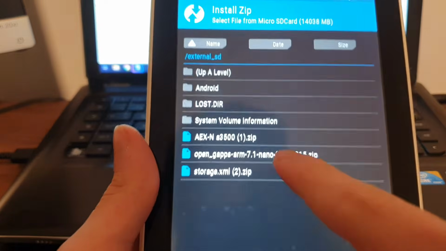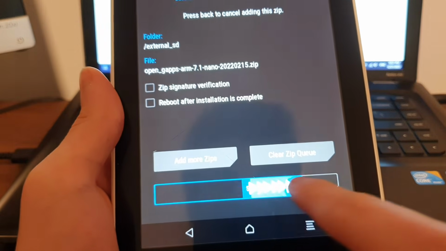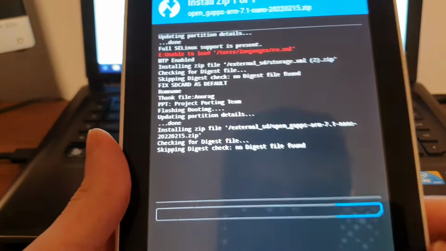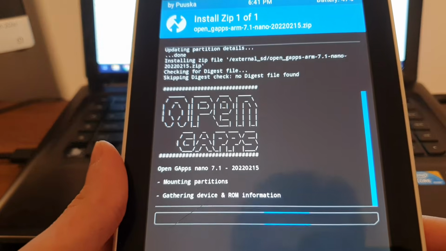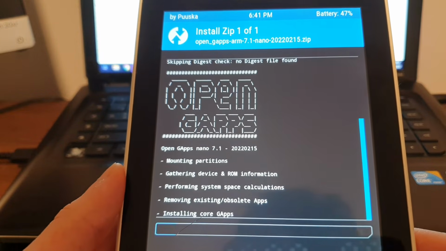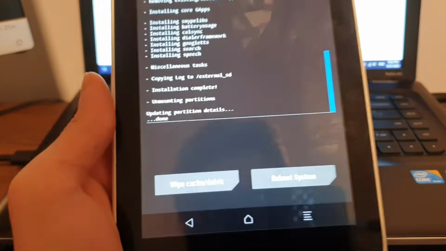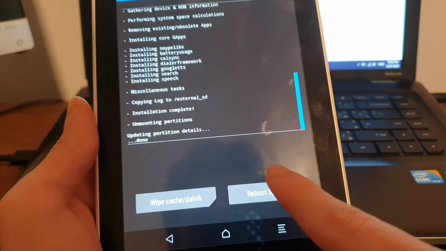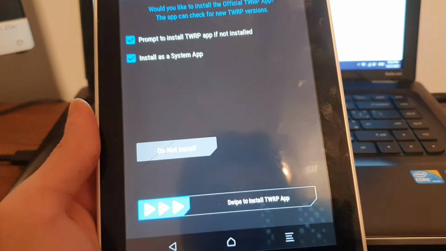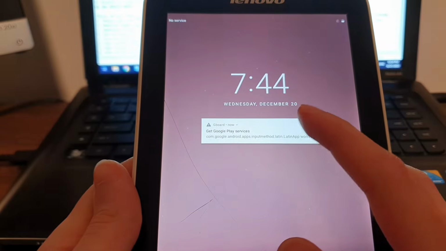And there we go. You can also do the GApps now if you want, but GApps don't really work since Google apps no longer support Android 7, so it's kind of a lost cause. All you can do is basically use the browser and download APKs from APK Mirror or other Play stores like F-Droid.